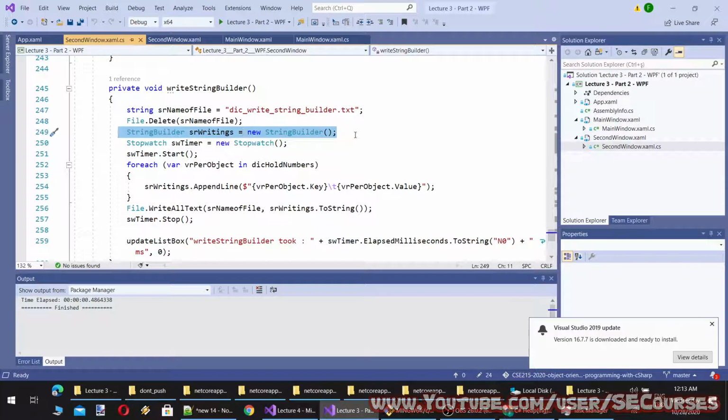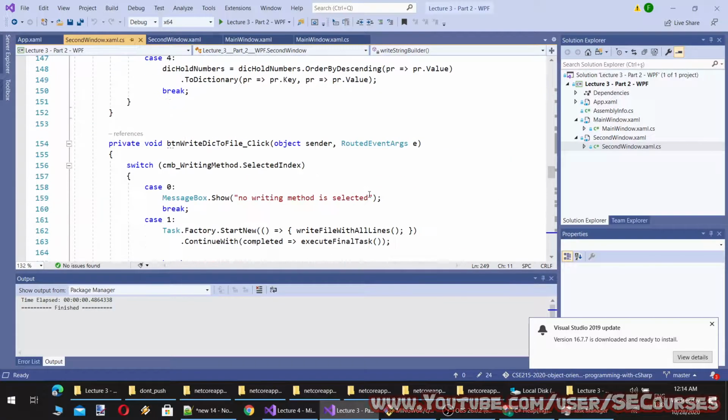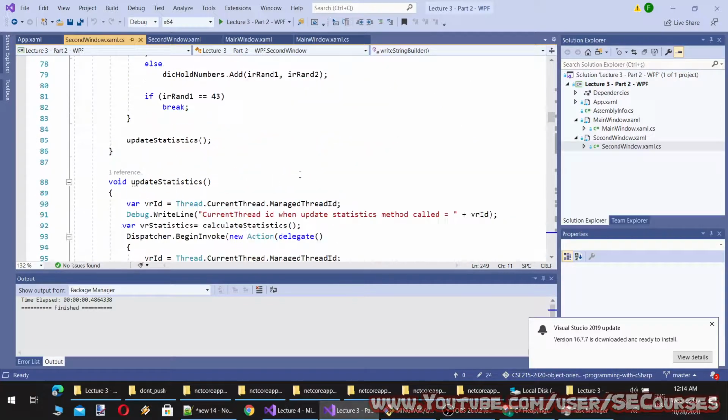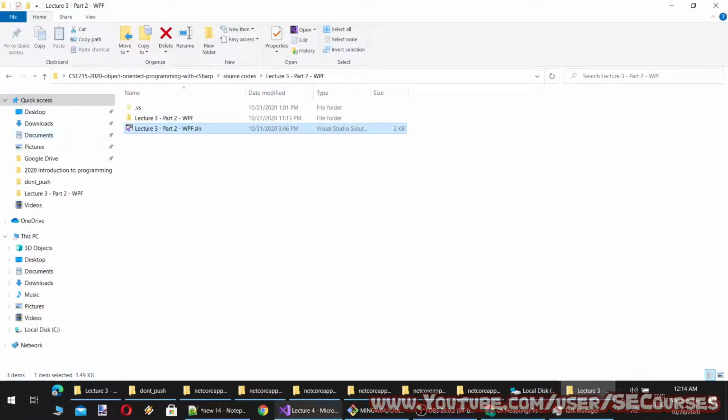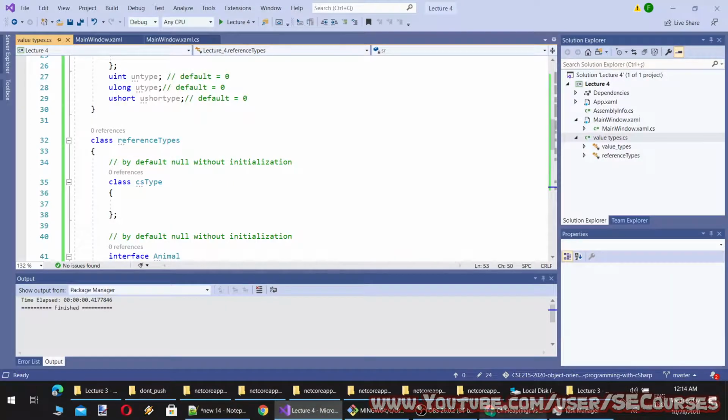So until we manually call the garbage collector or the garbage collector is automatically called by the .NET framework, it will remain in the RAM memory, and therefore it will take unnecessary space in our RAM memory. So that is why after we have called the garbage collector, our memory has reduced significantly. I will show that with an example as well.